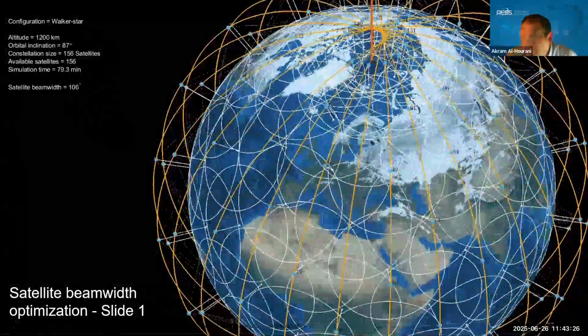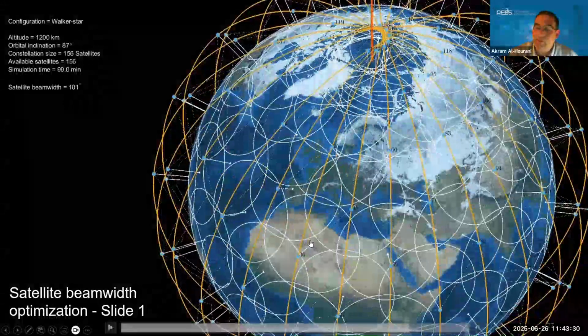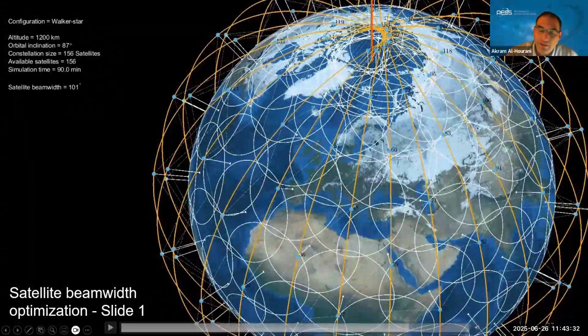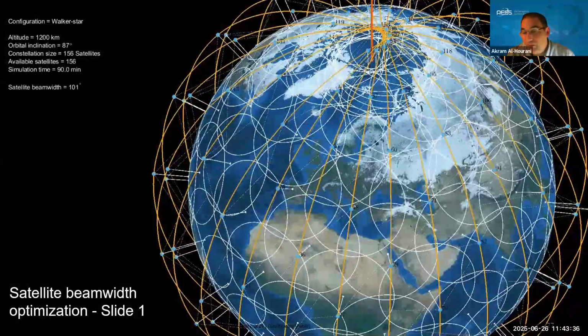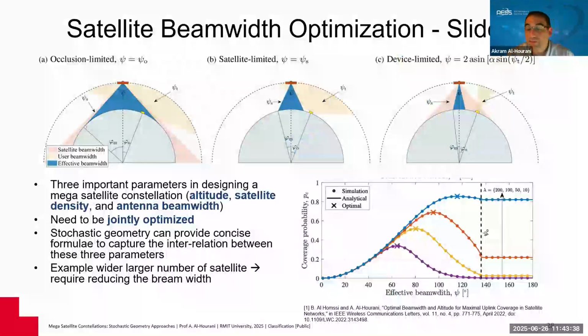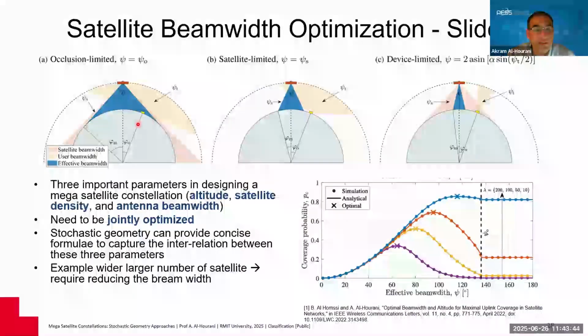Satellites will start interfering with each other. If you have very large beams, it means your frequency will spill into nearby beams. So what is the optimal beam that I need to use? Well, this is another thing that you could use stochastic geometry to help you decide on. I'm going to just explain that a bit. Maybe not the details. You always feel free to go to the paper to see the details. But let's look at, we have three scenarios.